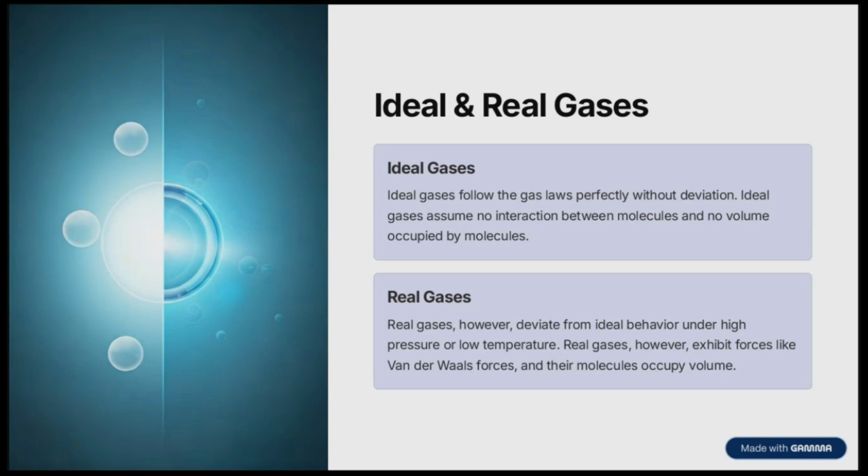But in real sense, most gases, the real gases that we know in real life, behave as though they don't have any attraction for one another. Because when you open a gas container, all of them want to spread away from themselves. They will not want to stay together. They will always want to spread. And also, if you put them in a small container, they will still stay. If you put them in a big container, they will still stay. If you reduce the container size, they will still stay.